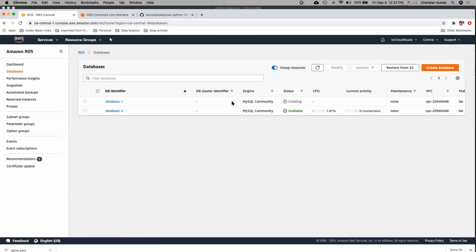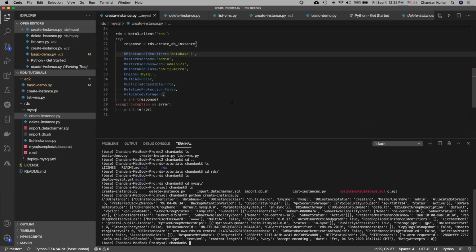So you could see that it took me a matter of seconds to spin up a database, and that is a very powerful feature. A lot of the time when I work with different clients and they have some quick POC to be done, these scripts are a lifesaver for me. I can spin up maybe 20 databases in a matter of a minute, and once our job is done, we just kill the boxes. That is an extremely powerful feature.